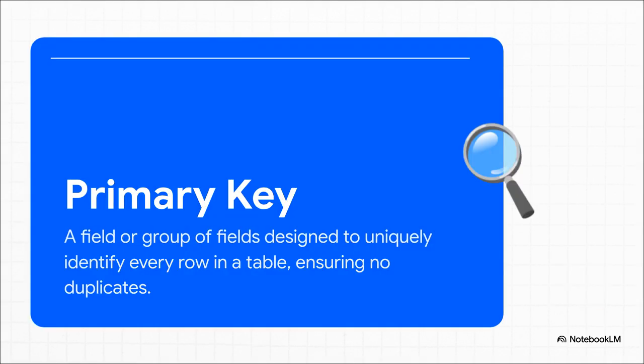Okay, so here's a question for you. How do you make sure you don't accidentally mix up two suppliers who might have similar names? Well, that's where the primary key comes in. It's a totally unique identifier for every single row in a table, like a special library code for one specific book, so it can never, ever get lost. In our table, the supplier_ID is that primary key. No two suppliers can have the same one, period.